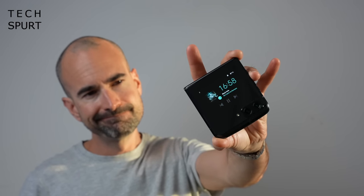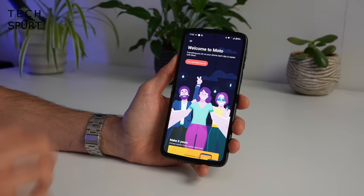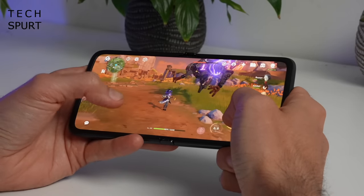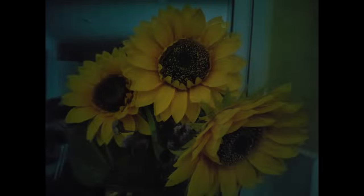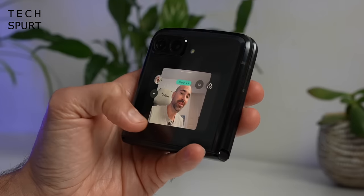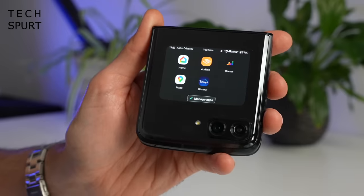If you happen to be partial to a bendy smartphone, Motorola can also drain your savings with the rather snazzy Motorola RAZR 2022. This third-generation RAZR reboot smooths over all the bumpy bits from the previous pair, boosting battery life as well as the power. It runs on the Snapdragon 8 Plus Gen 1 so you can game away on whatever your heart fancies. The 50MP camera does a decent job for snaps day or night, and it can also use that big and bright external display as a kind of viewfinder. It's a strong rival to Samsung's Galaxy Z Flip 4, and it's £50 cheaper too.